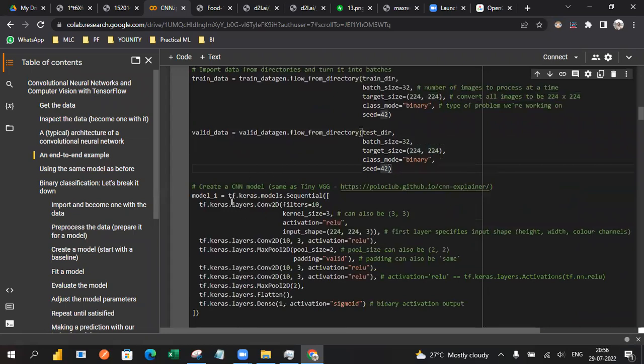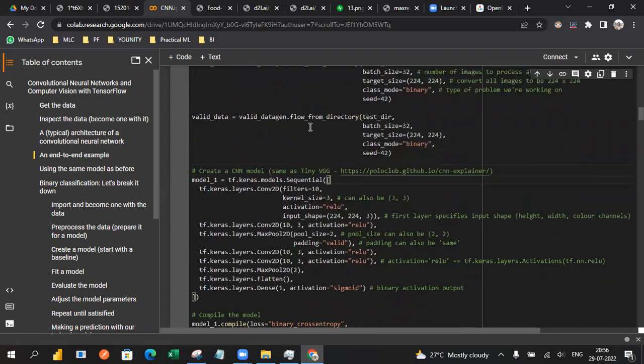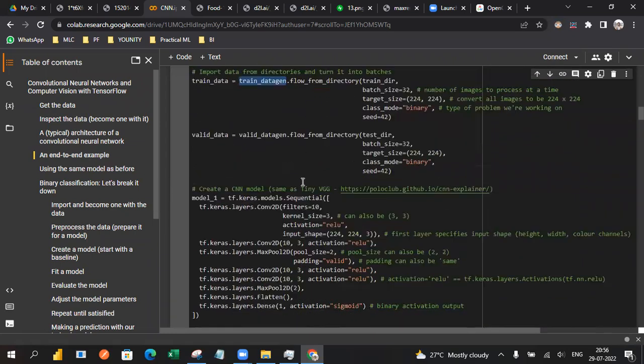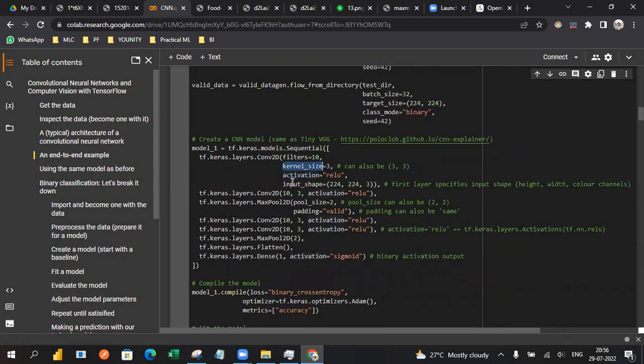Then simply apply the CNN layer on top of your training data sets. You can see the kernel size along with the activation function, input type, and convolutional 2D with respect to the max pooling. This is some hidden layer, and with respect to the pool function, you want to specify the padding. If you want, you can specify it as valid; otherwise, you can mention it as false.